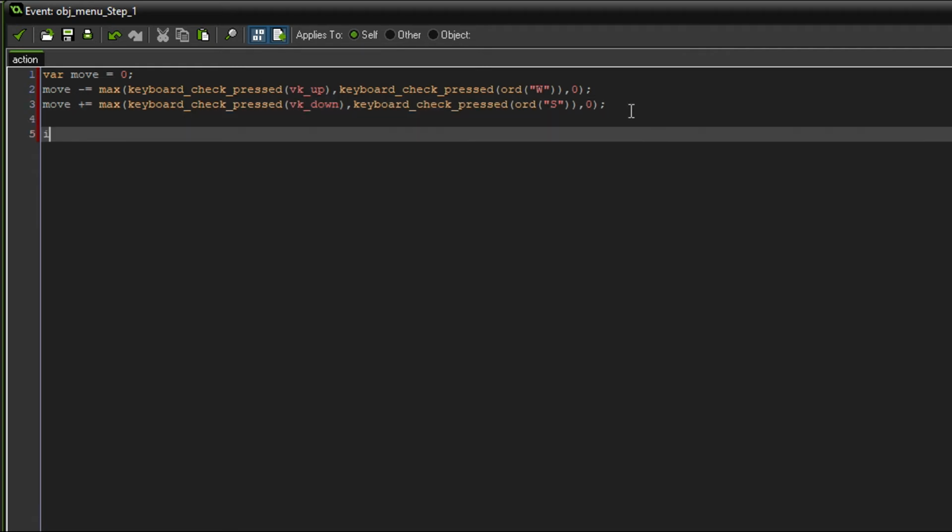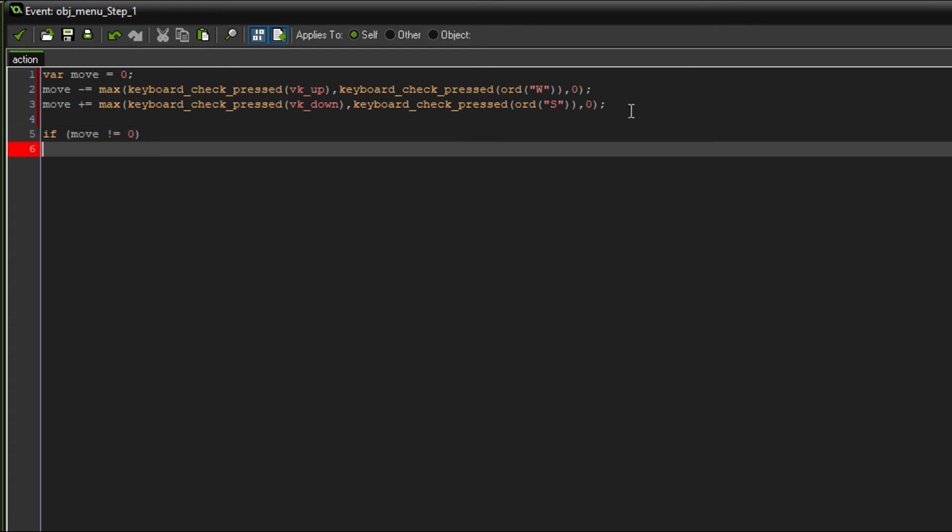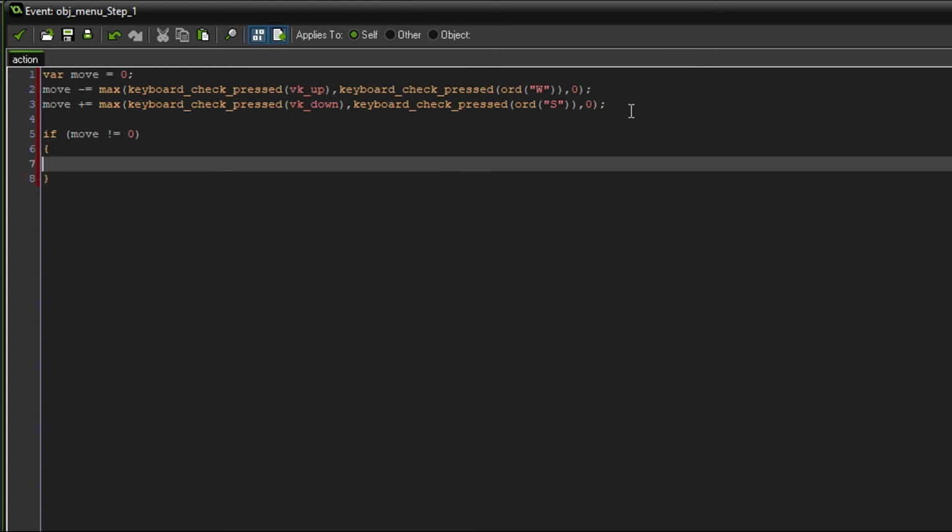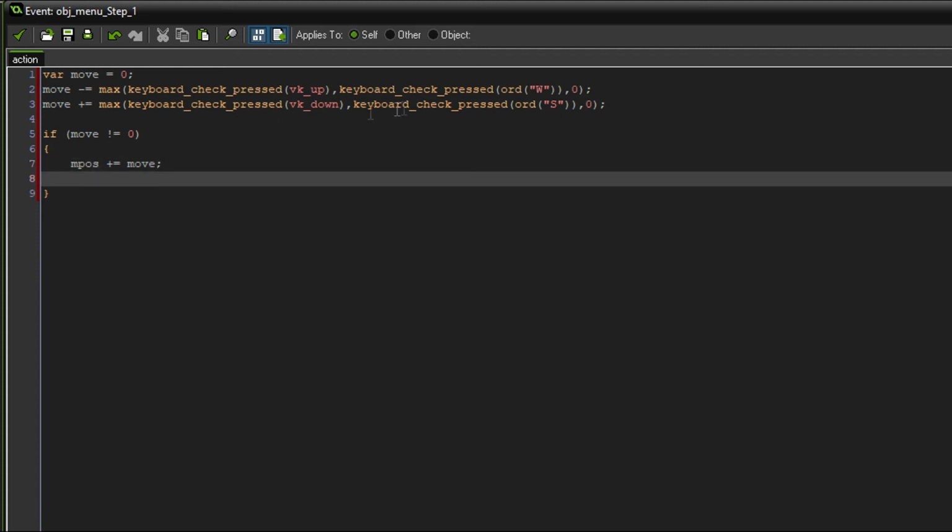Then if move doesn't equal 0, ampos plus equals move. So the mouse position will get the amount of move up or down from this up or down movement.